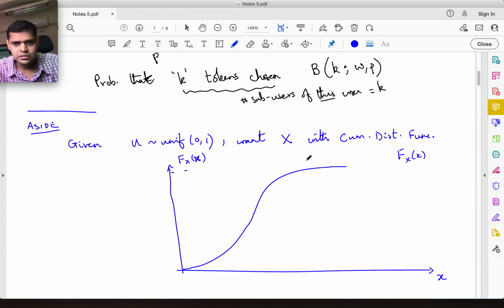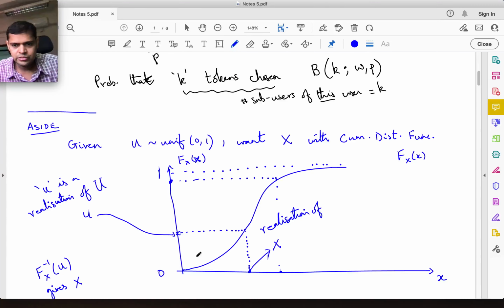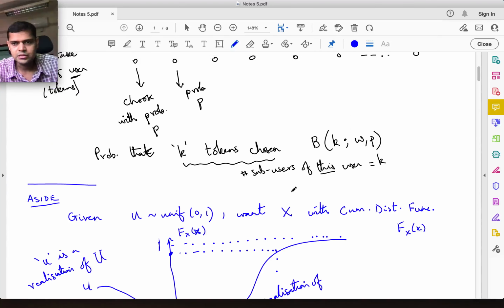Now, of course, here I've shown you a continuous distribution, but you can have even a discrete distribution in which you would have steps over here. In fact, that's what we would have for a binomial distribution, because the value of k is only integers.